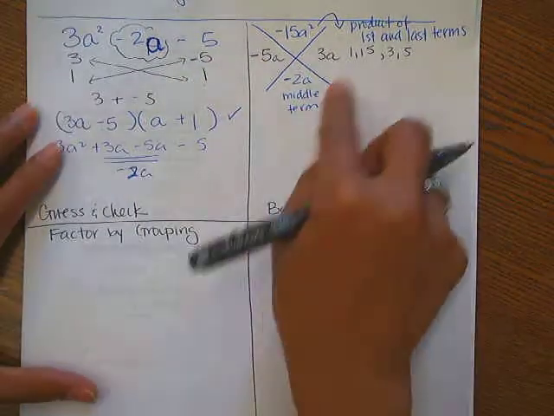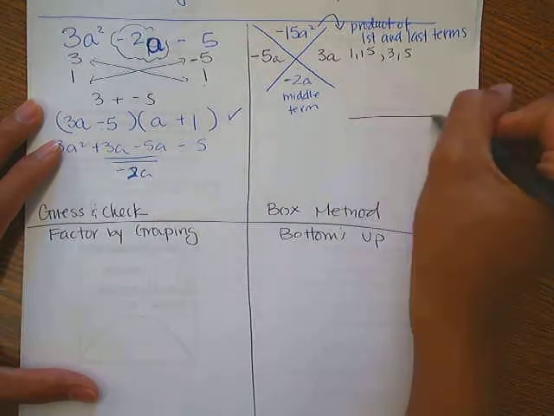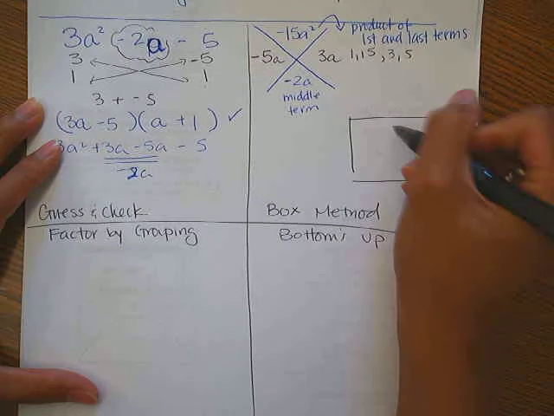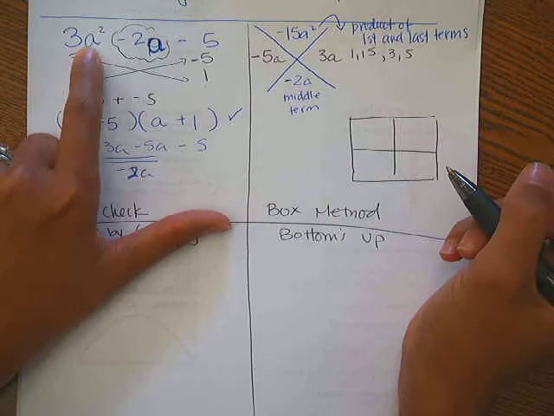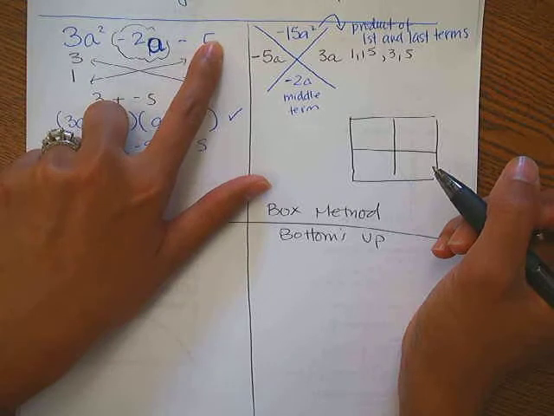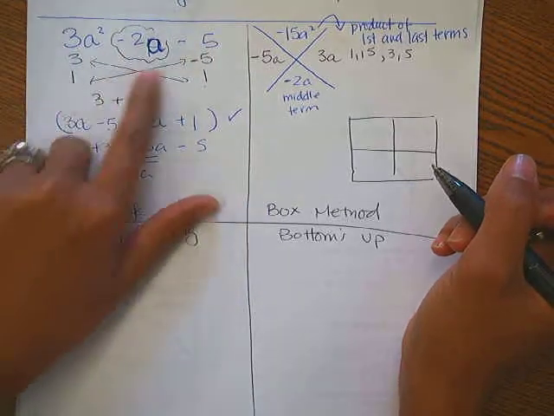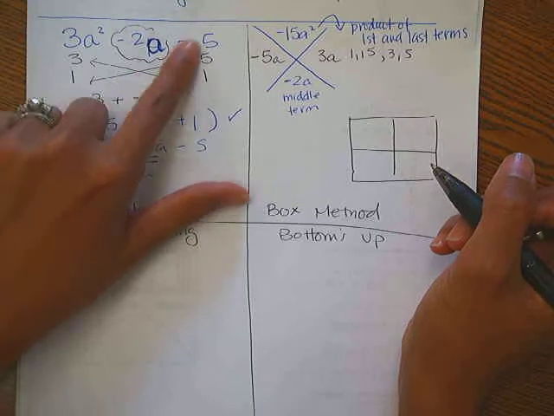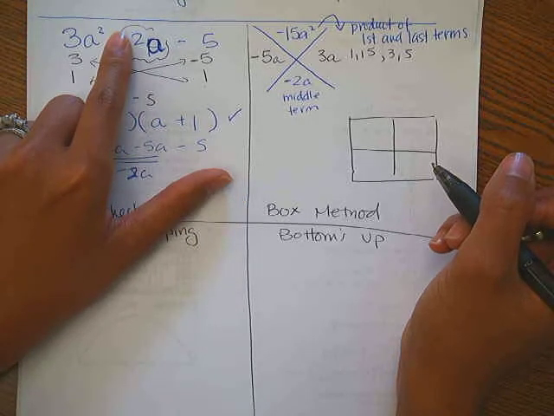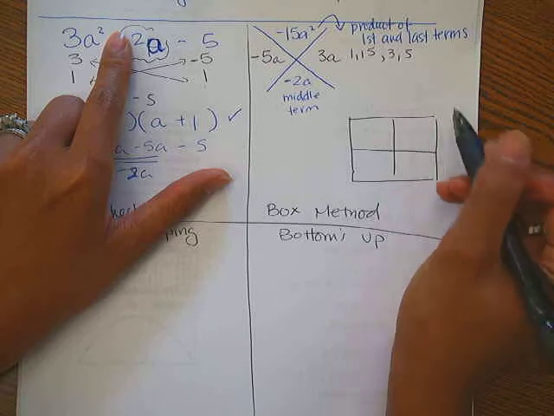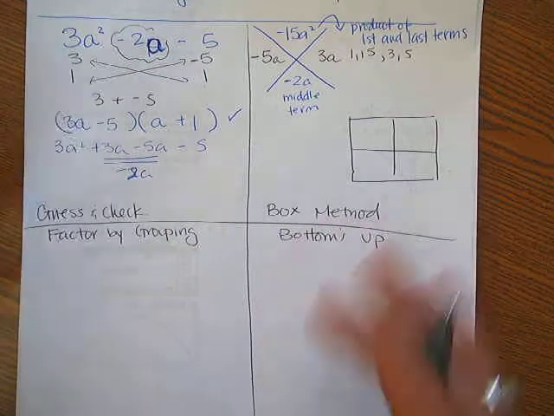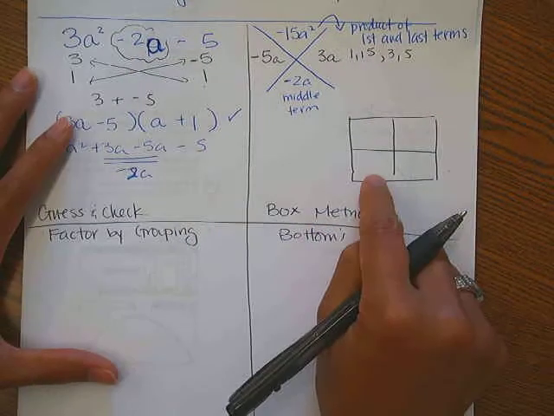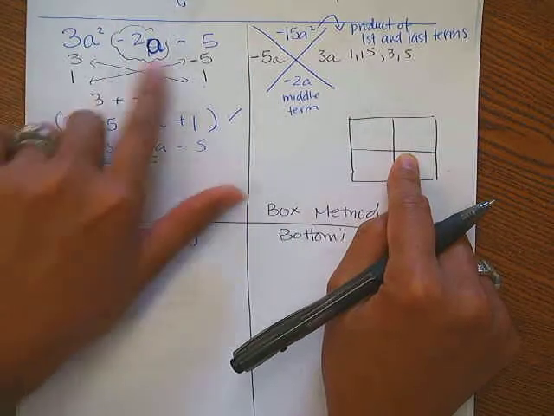All right, so now that we have your x, the box method says this. And this is really more useful, more applicable than any other method, because this one actually does make sense. So if I give you 3a squared minus 2a minus 5, and I said, if this is the area of some square or some rectangle, can you possibly find me the dimensions, right? That means what's the length and what's the width. I know factoring seems like we just use it for something else, but it's really useful to find the dimension of a rectangle.